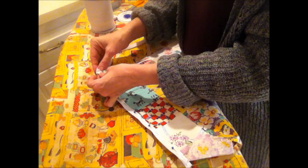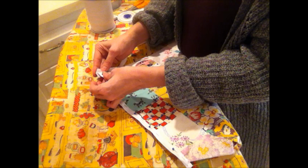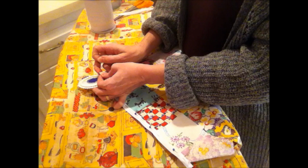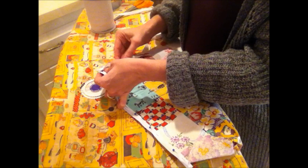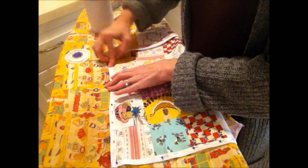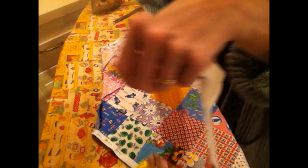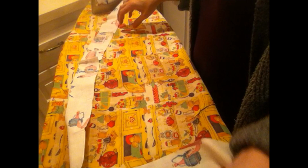bias. Now when I get to the corner here, I'm just going to open it up, move it up a little bit and fold it so then I have a mitered corner. So you keep that nice point at the end of your zigzag. All right, now I'm going to deal with the waistband for a second. We also need to put some bias tape on each of the pockets.